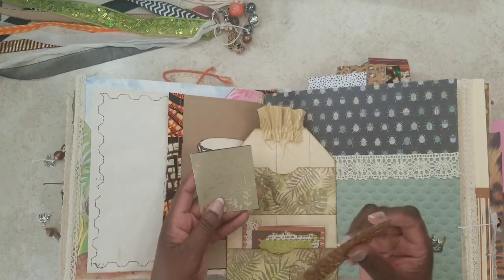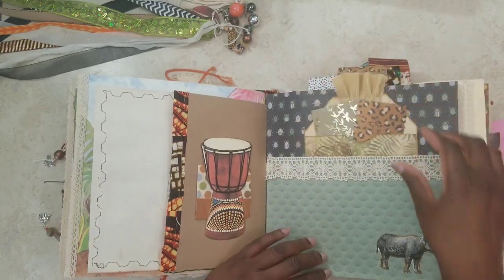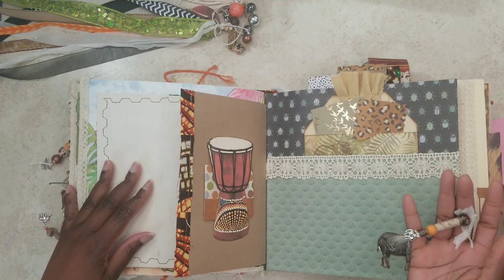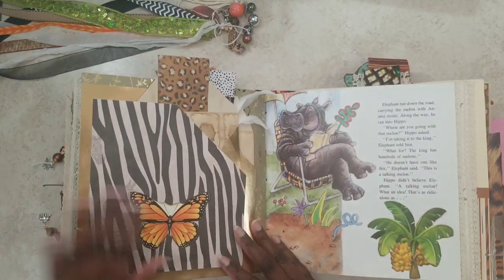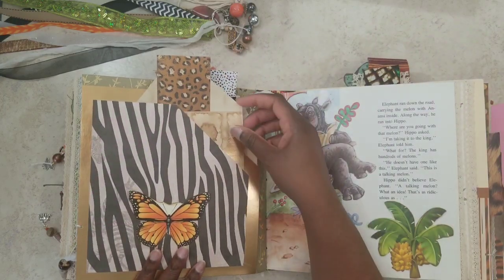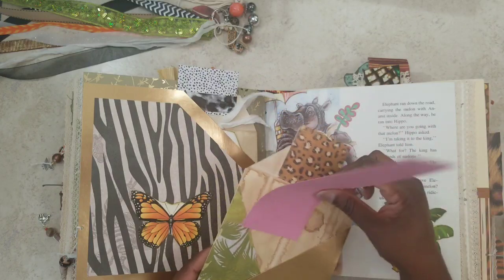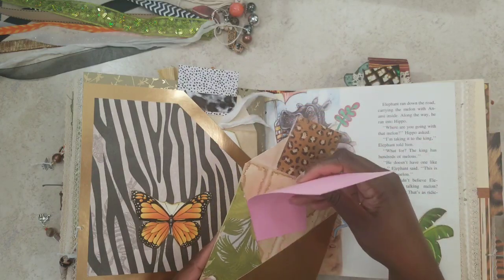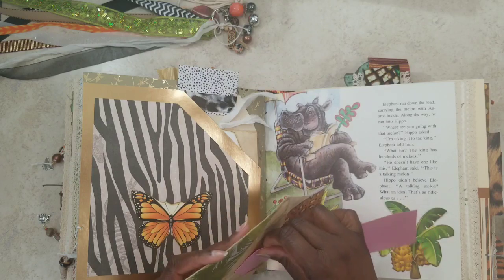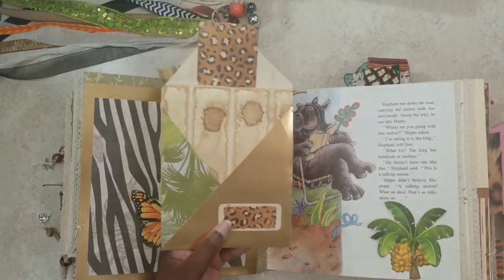There's a fabric topper that goes in here nice and snug. Another charm at the bottom features an elephant — I love that one. On the flip side I love this pocket with our monarch butterfly again — it's a tuck spot, making a double pocket: one, two pockets. The first one has a giant tag — you can put your stuff in either way, through the green side or the other, so it's two pockets. There's a good tiger-themed paper with a topper, more journaling space at the back, and then the back pocket has more of a zebra print with a little coffee-dyed tag.